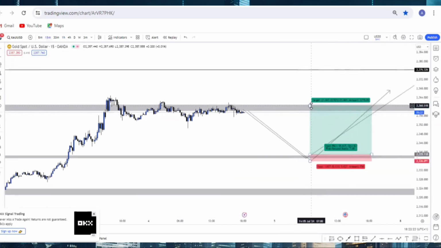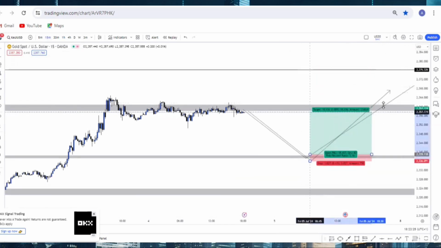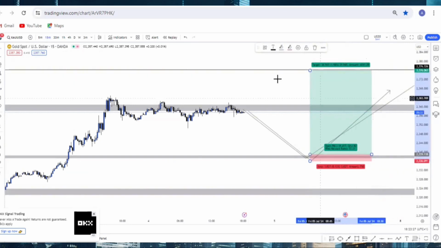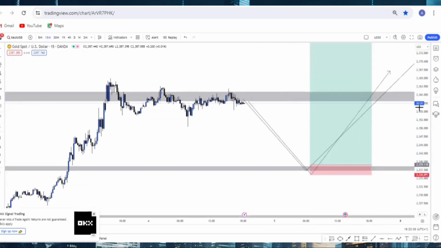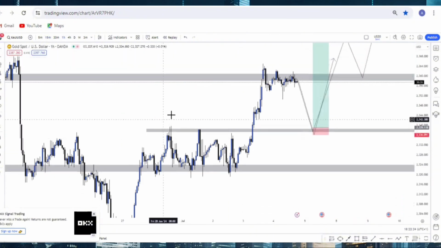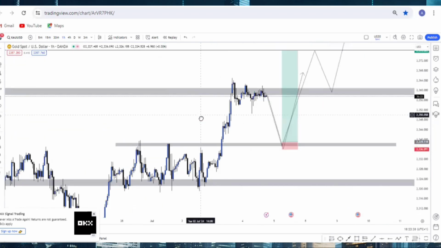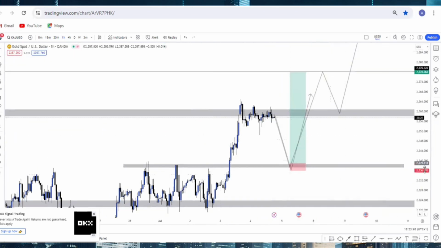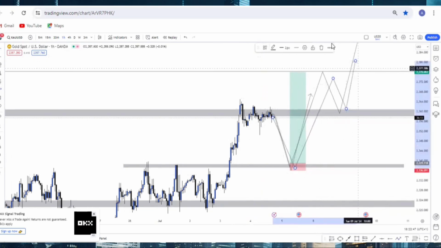But when we have the market break that level, come back to pull back just like this to retest, then we will look to buy, and I will be having around 1 to 12 RR, you understand? So this is what I'm expecting on gold market. Today is Thursday. As at this time of doing this analysis, today is Thursday, you understand, and tomorrow is Friday, NFP. So we may have the NFP push it down just like this, you understand? Then we can look to buy, or break just like this, we can look to buy.